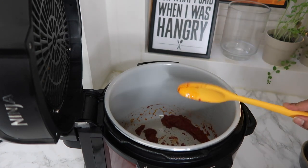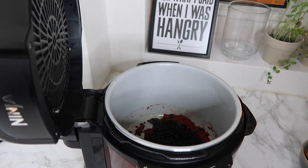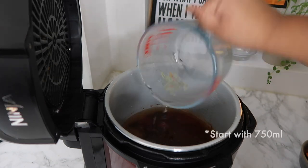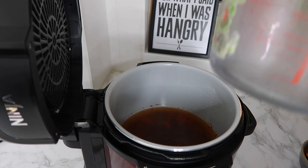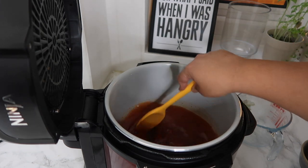It's been a couple of minutes and I'm going to turn this off by pushing the stop button. Then I'm going straight in with my lentils and adding in some water. I haven't measured my water — I tend to put in about a litre. Whenever you're pressure cooking, the setting won't work unless you use a minimum of 250 mils of water, so that's what you have to use every single time. I've used about a litre, but this part is trial and error and it depends on how saucy you like your dal.